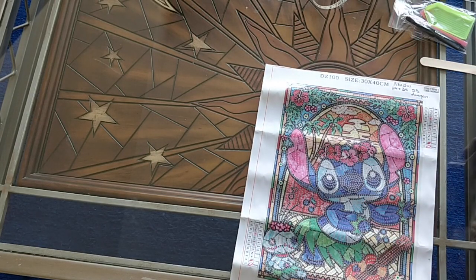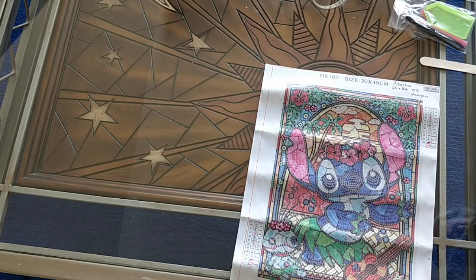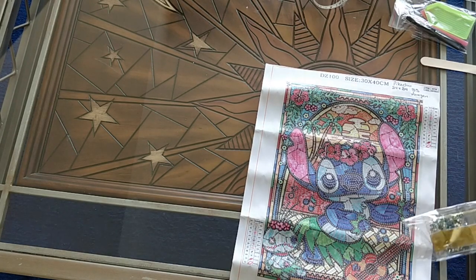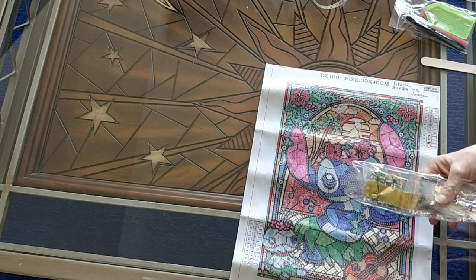Okay, so there we have that. Let's take a look at these drills. It looks like this is mostly rhinestones, but they do have a few special shapes, and I want to get into those. If I can ever find where this opens, oh, there it is. Okay, very good.